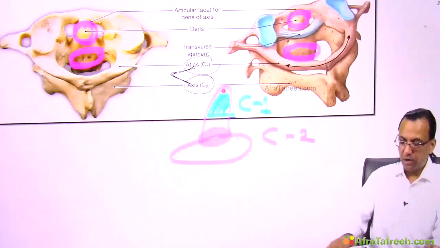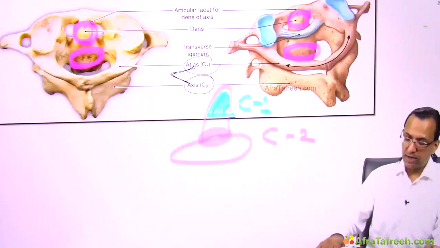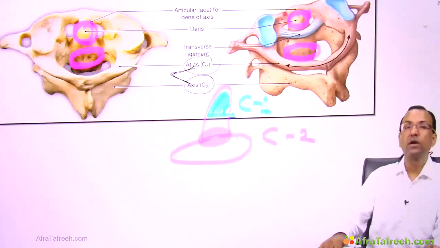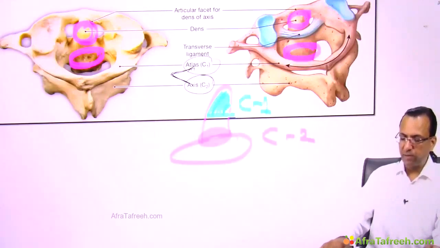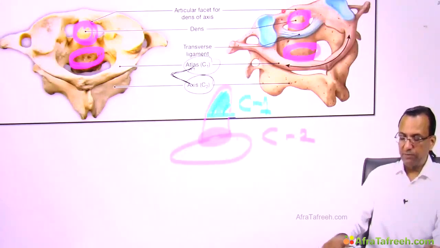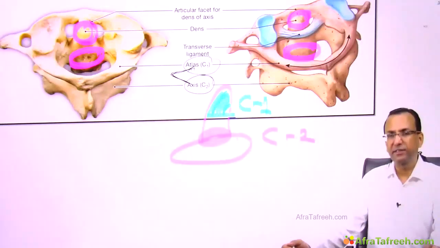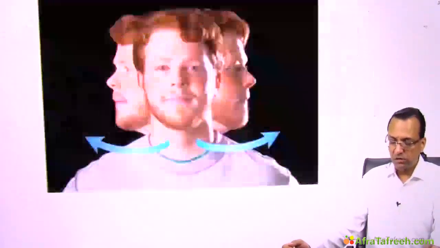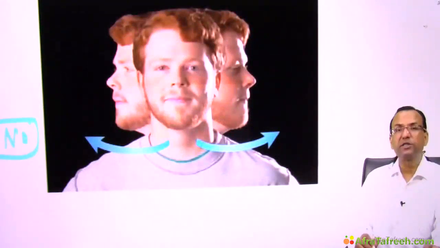This projection is called the odontoid process, dens of the axis. Where is it going? It is going to the anterior arch of the atlas. And there the transverse ligament is present, which will hold the odontoid process. So C2 gives the odontoid process and it is held by the transverse ligament of the C1 vertebra, the atlas, anteriorly. You see what is happening? The no movement is happening at the C1, C2 vertebrae.